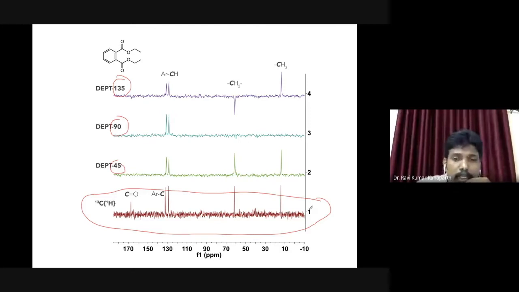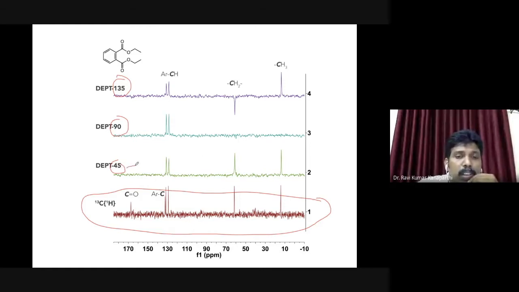Diethyl phthalate, this is the spectrum. So you can see here, this is a methyl. Methyl is a primary. This is a secondary, and this is a tertiary. Sorry, this is a quaternary. There are no other things, so everything is connected. 4 bonds are there. This we consider as a quaternary, and this one is again a quaternary. This one is also quaternary. This one is also quaternary. So these 4 carbons are there, which we call quaternary signals, and these 4 signals will be absent.